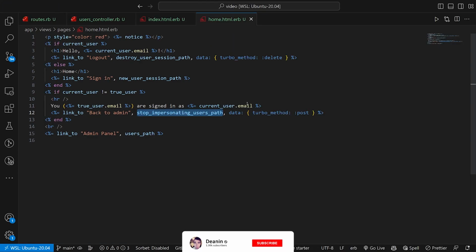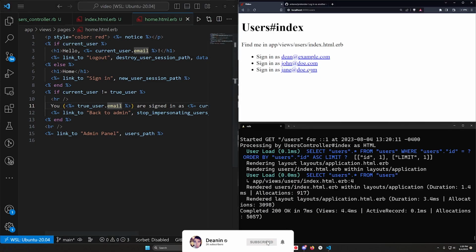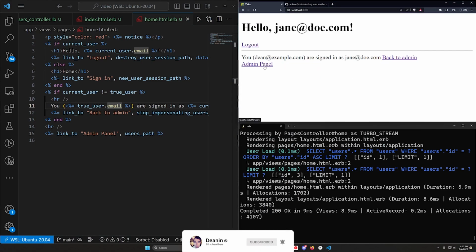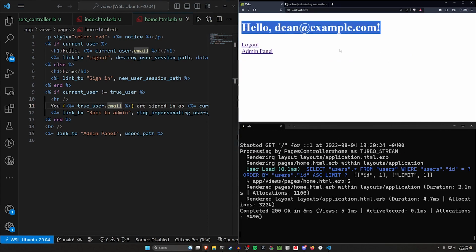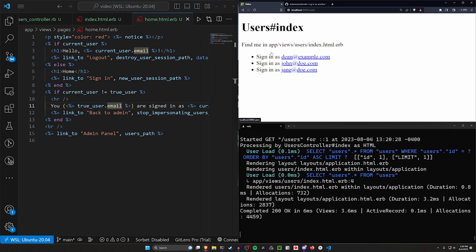So that is the full impersonation workflow. You impersonate Jane, you do whatever you need to. In this case, I can come back to the admin panel, and then whenever you're done impersonating, you go back to admin, and then you log out of that impersonated account, and you're back into your actual true admin account. And at any point, if you want to use the true admin account for some functionality, it's true_user. And if you want to use your regular user functionality, it's just going to be current user. And it's pretty much that easy to set up.